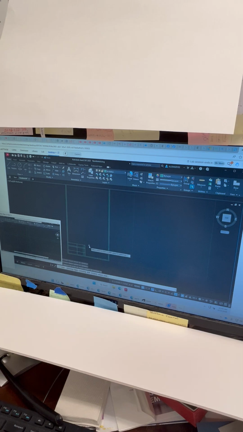Okay? I did have enough room to do it like that, but sometimes you might not have the space to do this. This is where you can hold down your left mouse button and create what's called a freehand fence. So I can start anywhere over here, and if I hold down my mouse, look at this, I can just do a little freehand fence. And here, I'll do another one here. And I can trim those elements out.